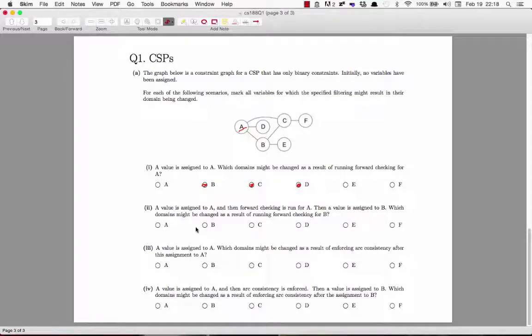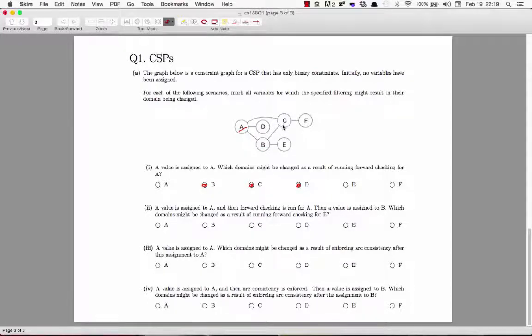For the next part, we assigned a value to A, ran forward checking, and then assigned a value to B, and then ran forward checking again. Now, again, only the neighbors of B can get affected, but notice that since we already ran forward checking after assigning a value to A, the value of B that we choose has to be consistent with the selected value for A. So even after we select B and run forward checking, the chosen value of A does not get affected.